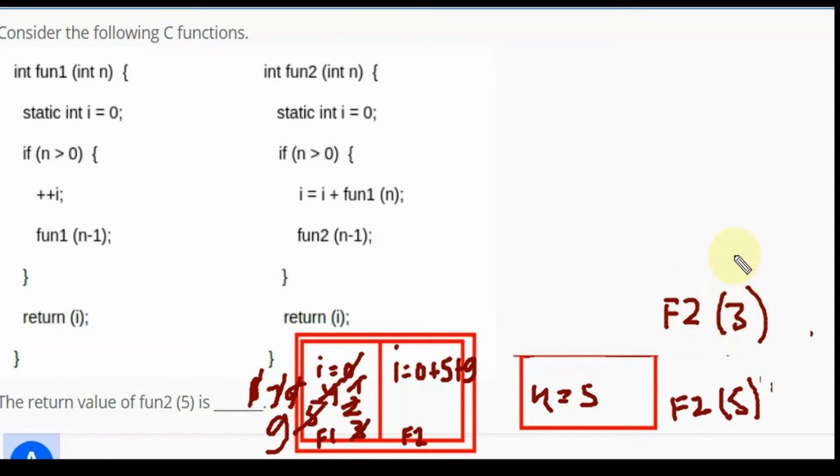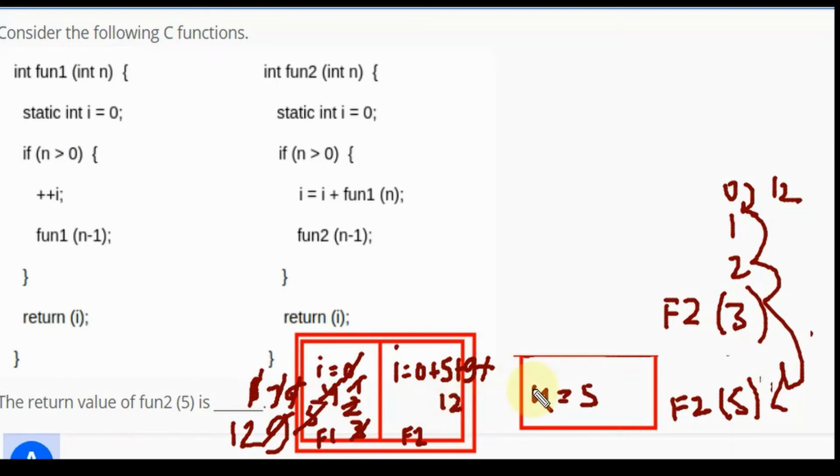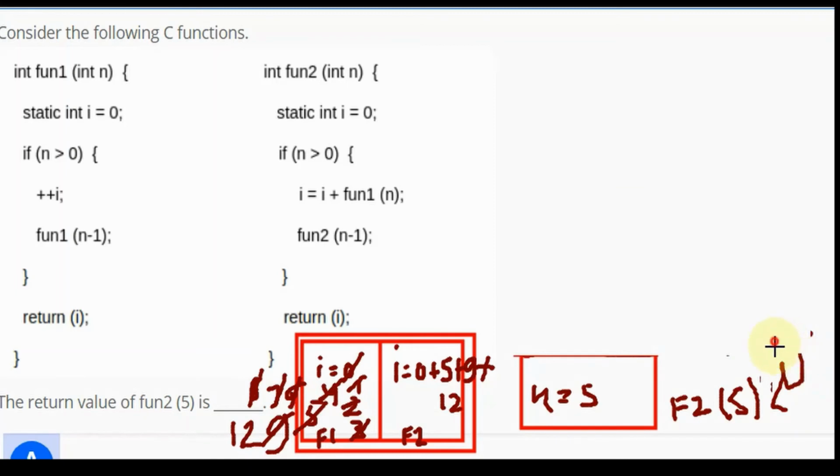Again it will call 2, 1, 0, and this value will be updated by 3, so the updated value will be 12 in here. It will be increased by 3, so 12 will be returned from here to here to here. This will be added in here, and this process will keep on going. After that f2 will be called, and again the value will be updated. After that f1 will be called, then 0 will be called, so this value will be updated by 2, and again by 2, and that's why it will be 14.